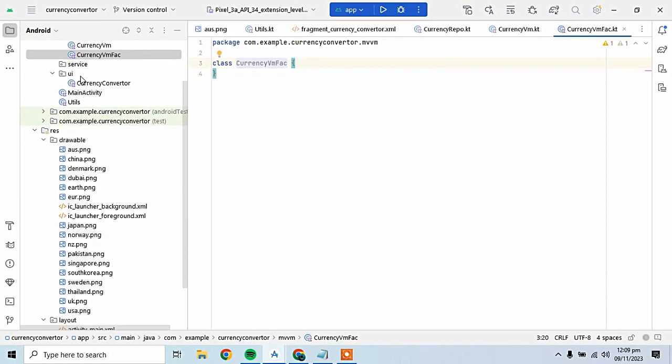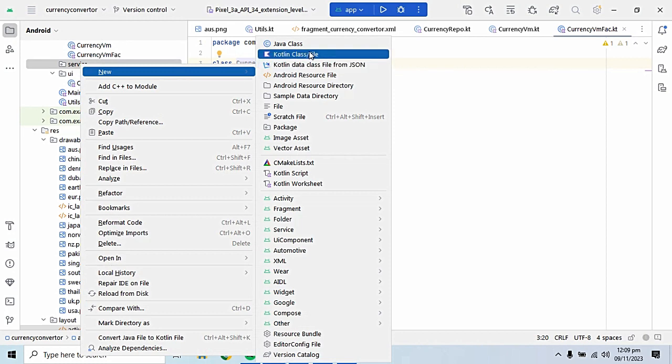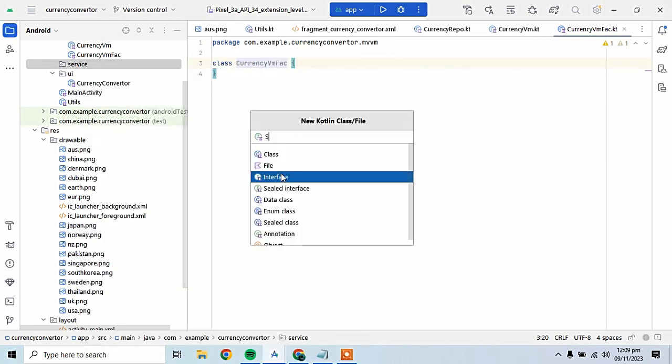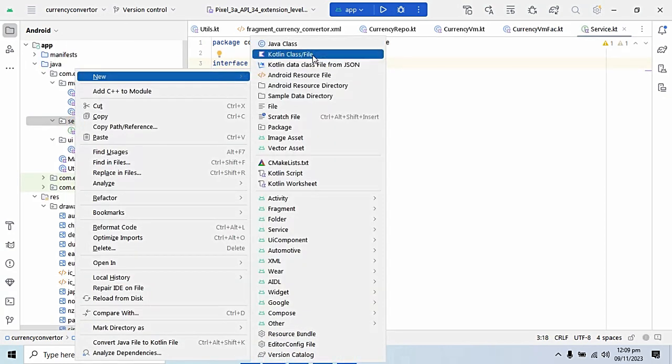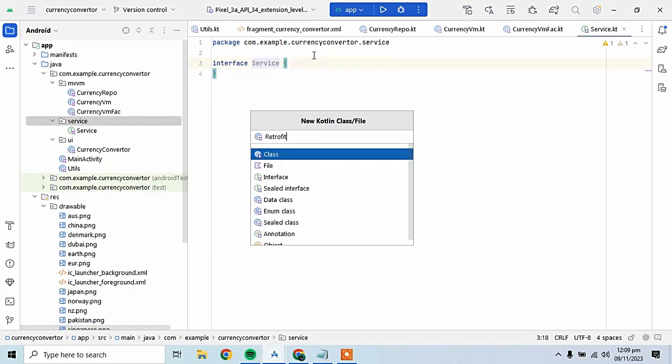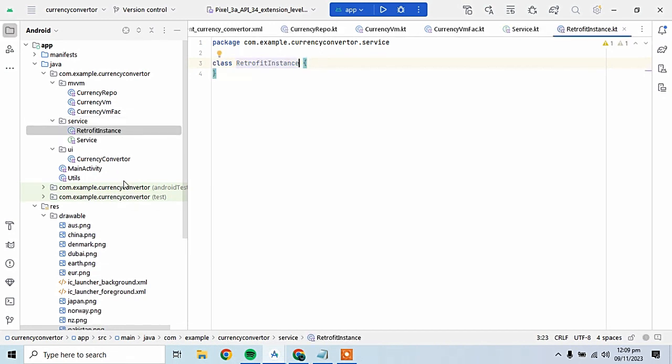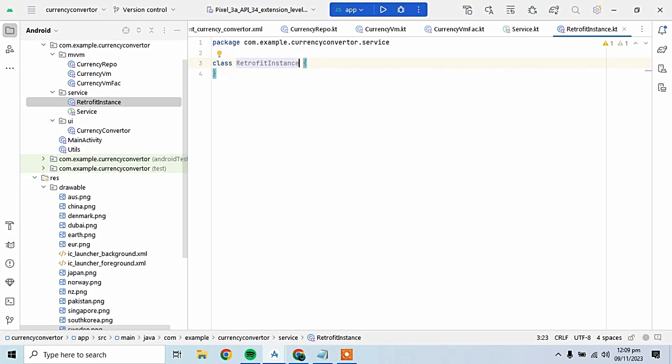And we are going to name the others service and retrofit instance. Okay, looks like our files are done.